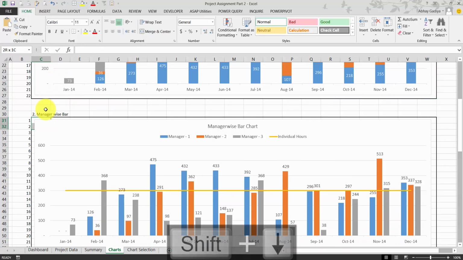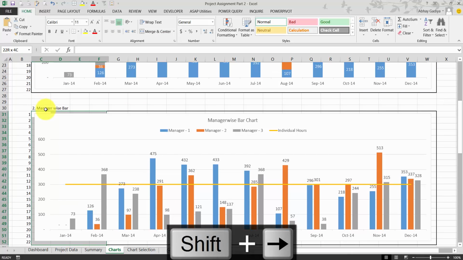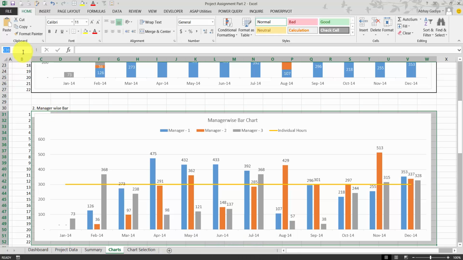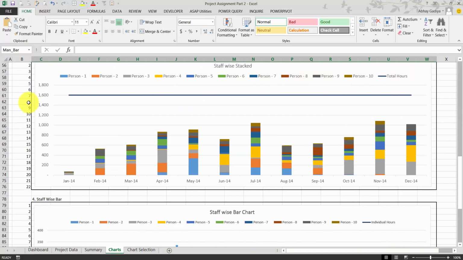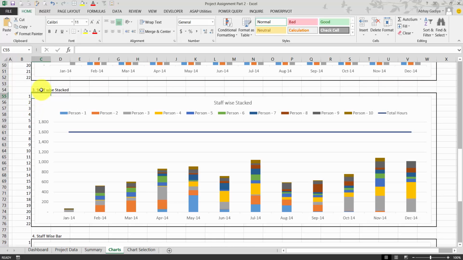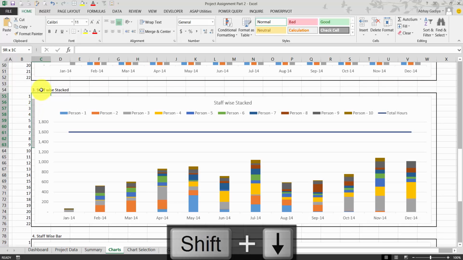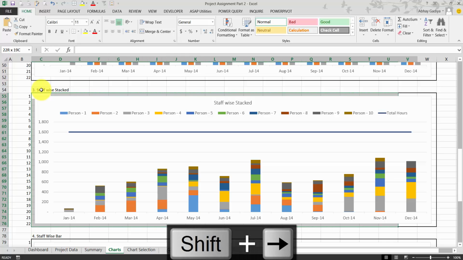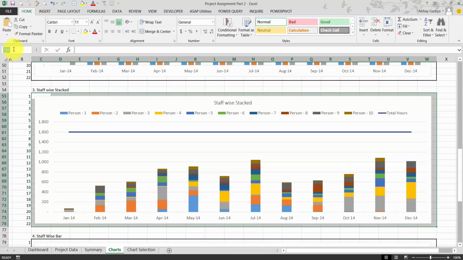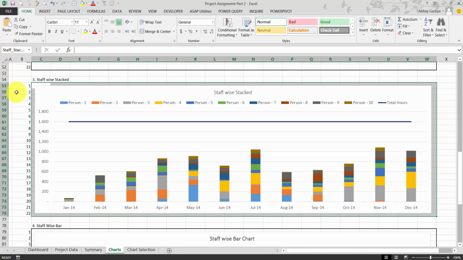For the second chart, I will select the range for this chart and give it the name Man_bar. Now the third one, I will give the name staff_stacked.